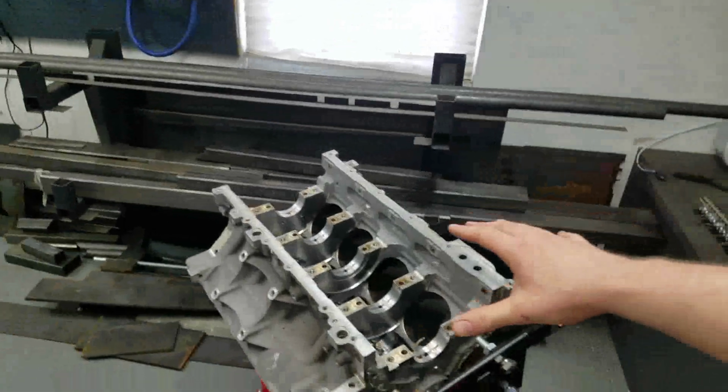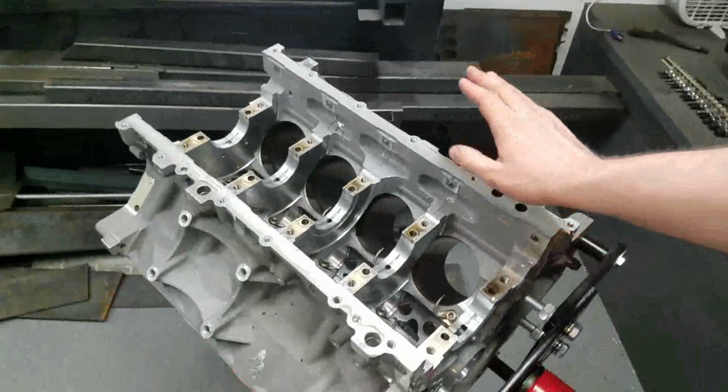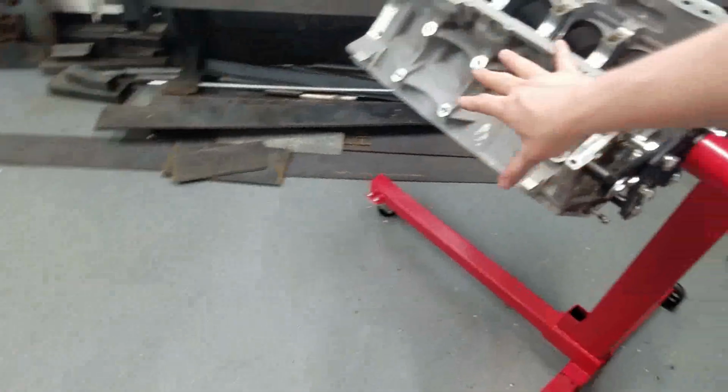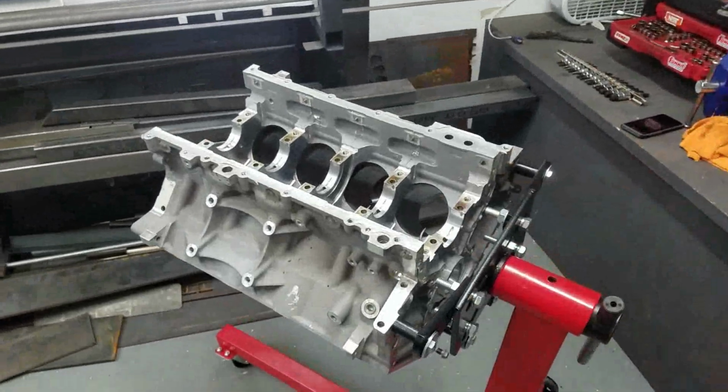So, you're probably thinking, hey, don't you want to finish this up? Well, I do, but this is the mock-up block from down in my basement. This is engine number 1, if you guys are following along. And this block has got a couple scratches and dings and the boards are a little meh, so we're using this as a fixed screen motor.